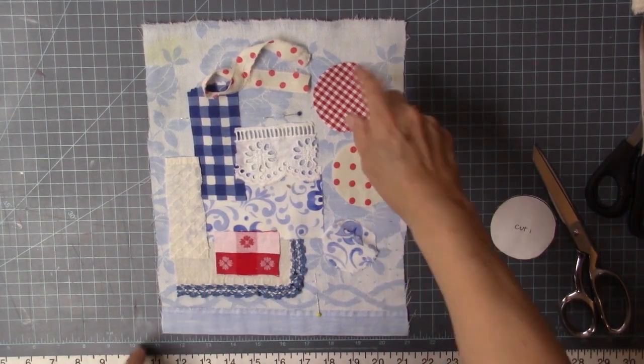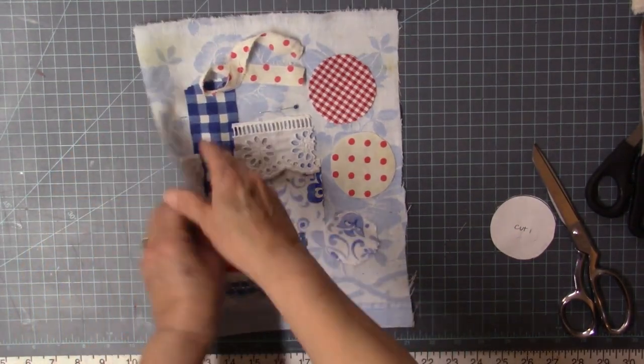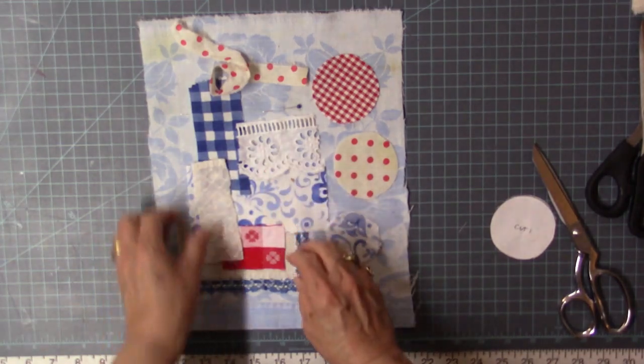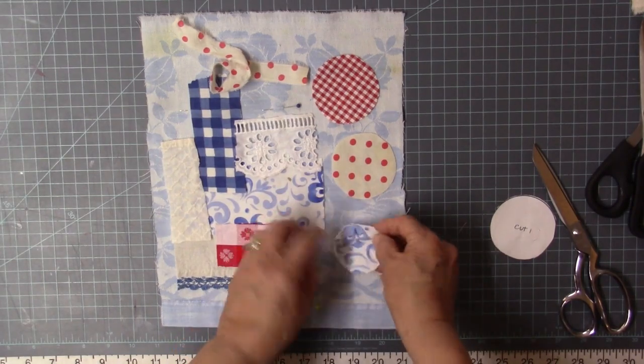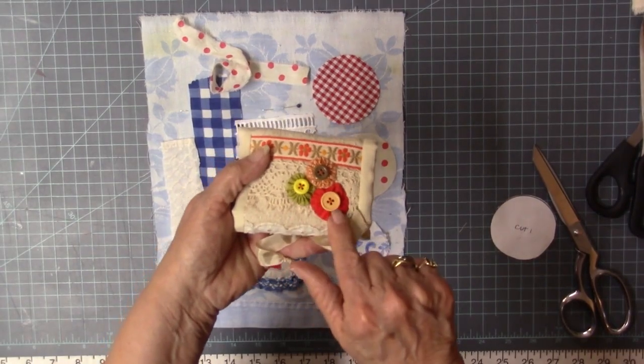I've got a piece of vintage tablecloth and then some other little pieces that I'm going to use. Now my pages are all the same size, and I put a piece of iron-on medium weight Pellon on the back of the tablecloth to stabilize it for my stitching. Don't get it too heavy. And I'm going to make some yo-yos.